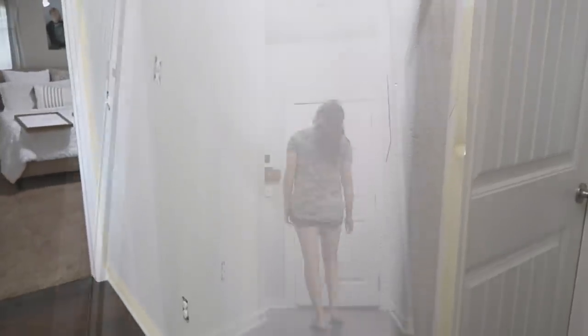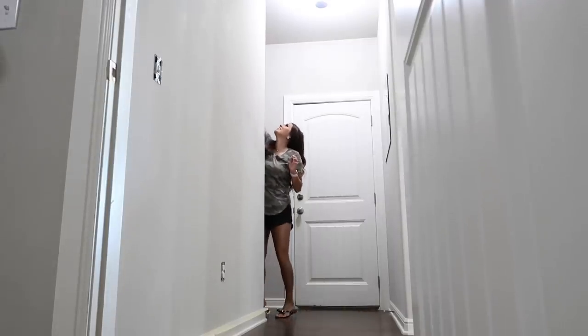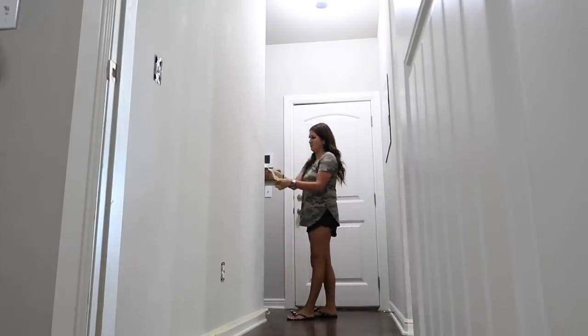Okay, next painting tip is remove your tape before it dries on too much or it can mess up the paint. So I'm gonna go ahead and start taking that off. Okay, and right here, this is short girl problems. Chase looked over at me and he was like, "What are you doing?" And I was like, "I'm just trying to get the tape," but I got it and I didn't need help.